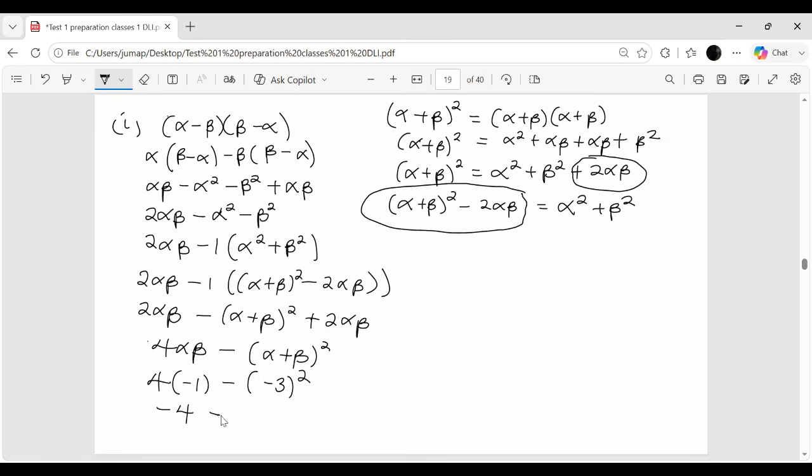Then this is going to give us negative 4. Then this will be minus negative 3 squared, that will be a 9. Positive 9, then it will have the negative there, it becomes negative 9. As a result, negative 4 minus 9 is just equal to negative 13. Okay, clear?